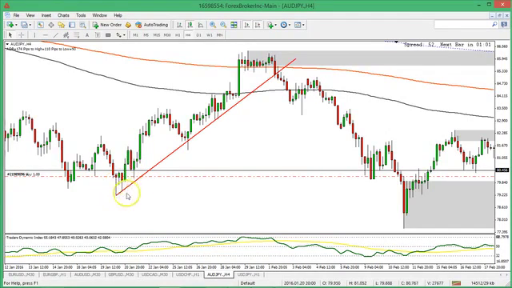It doesn't have to be a setup like this. It can just be one wick and then one wick and then one wick. What you want to try to do is get at least 3 taps on it. So that becomes a valid trend line. So right here, although it wicked it, it made a reversal pattern. Once it made that reversal pattern, I would probably draw my trend line right here. And as you notice here, as it rallied up, it hit the moving average, it came back, bounced off the trend line. So right here, we would know that we're still in an uptrend.